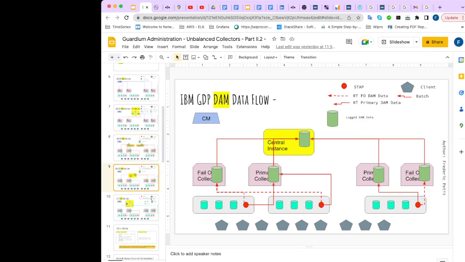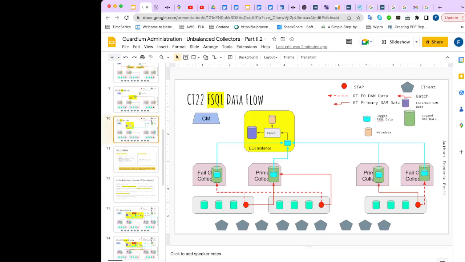So instead of sending to multiple aggregators, you want to send that to a central instance. And this is basically what Sonargy and Guardium Insights offer you. So what we did was to extract only a part of the stored DAM data.